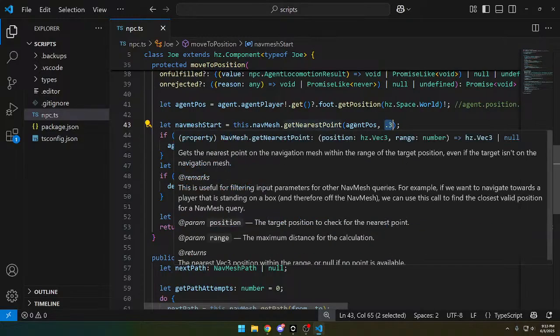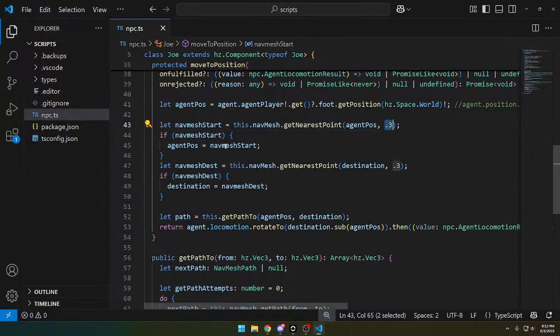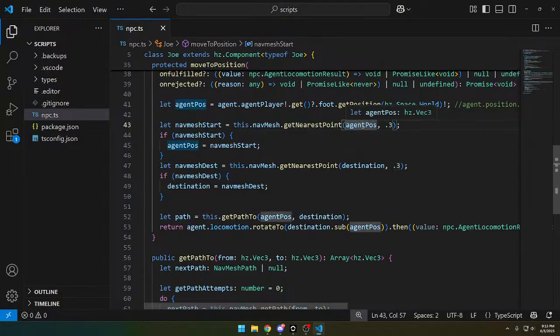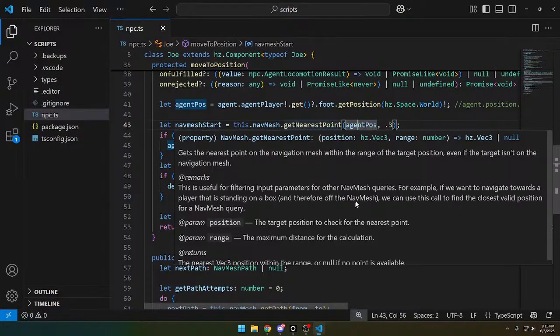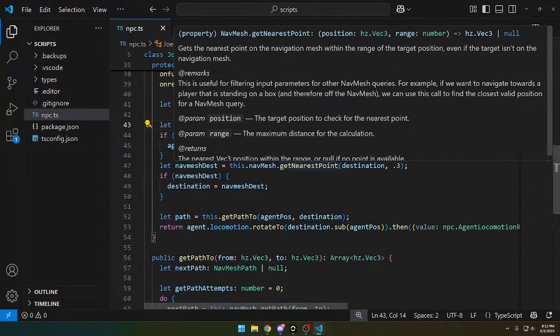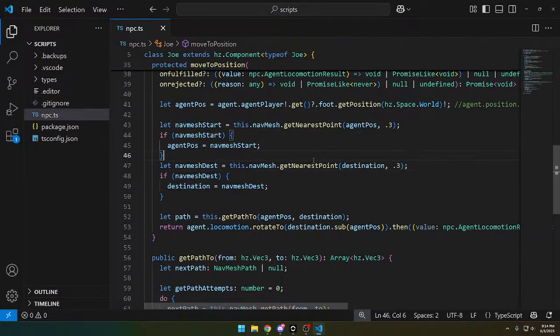It was getting absolute positions on the nav mesh, and so we were giving it our position, which is like a start position, and then we do it again and we give it the destination position where we want to be. So we tell it where we are, ask it to give us the nearest point on the nav mesh from where we are, save that, and then we tell it where we want to go, ask it for the nearest position on the nav mesh, and save that.